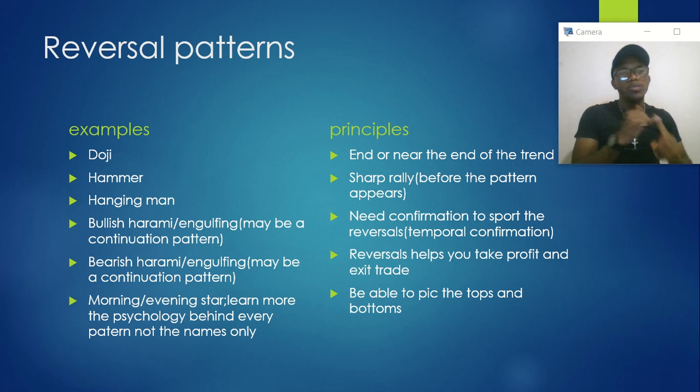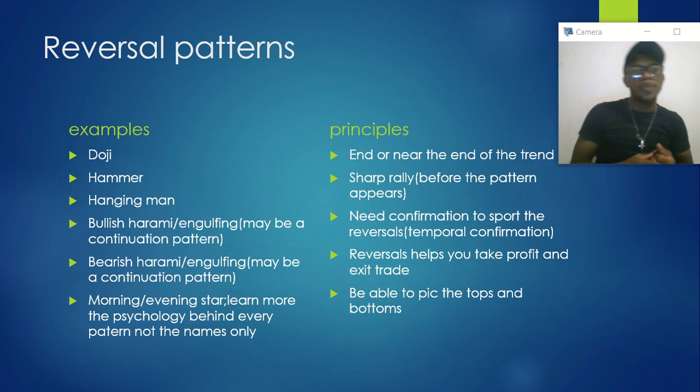There are also temporal confirmations, and there are also permanent confirmations. So we should go with what we call the permanent confirmation so we can detect the reversals. Some people trade the reversals because if the market was bullish and decided to reverse, they also place a small sell. If you have very small capital, you place a small sell, you collect a few pips, and the market will proceed with the trend.